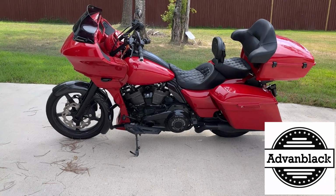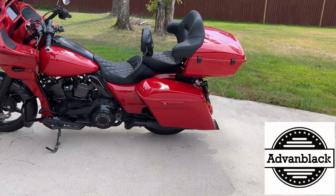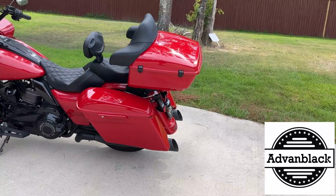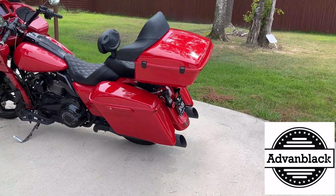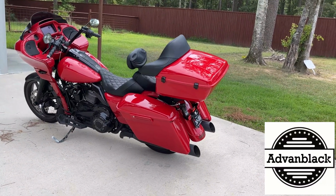I'm happy to say that this is the finished product. This is actually a few days later. I had some stuff to do, but nonetheless, we got it done, and the King Tour Pack from Advanblack is installed. So this is what it would look like if you have a Redline Red Road Glide or Street Glide.